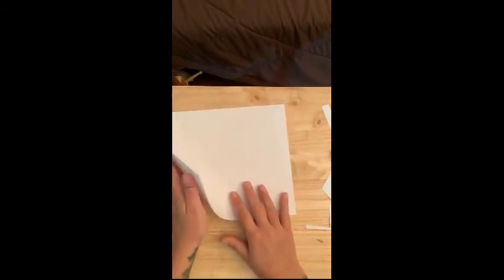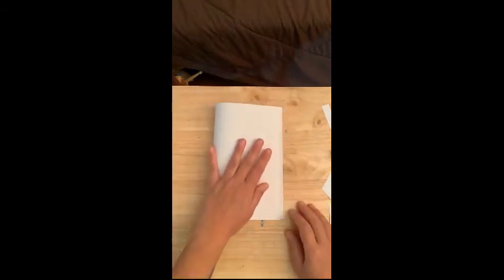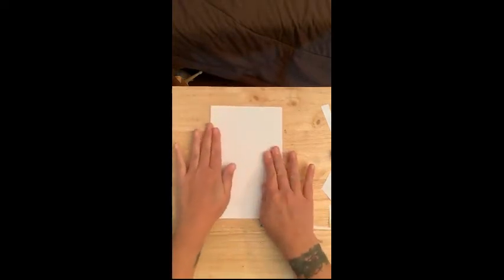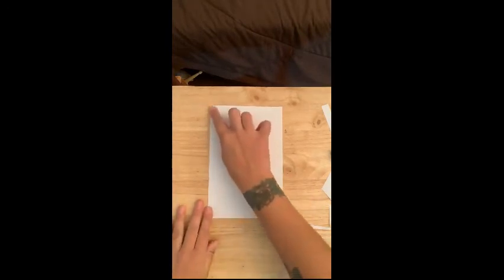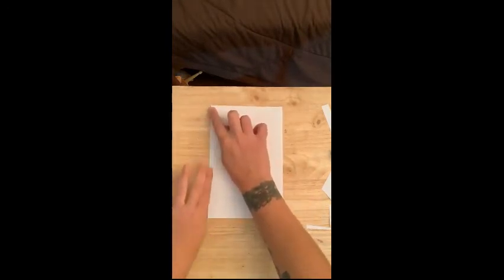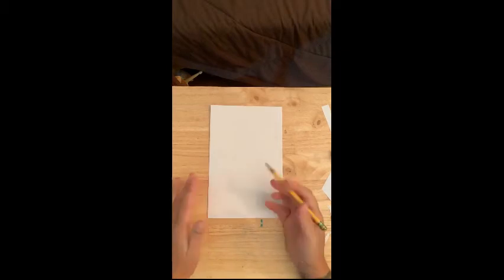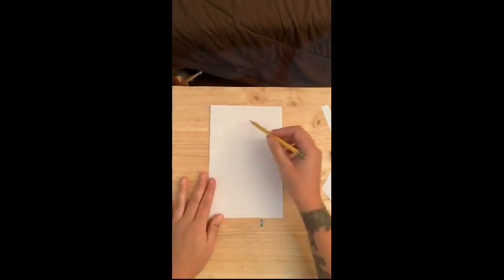So we're going to start with the basic idea, the same kind of basic idea. We're going to fold our paper in half, book fold, hamburger fold, whatever you like to call it. Hold it down, fold it with the other hand. I'm going to smooth the middle, I'm going to smooth that fold with my fingers. I'm going to do a butterfly shape, but it could also just be like a cool insect. Most insects are very symmetrical, so it could be a different kind of shape. This is the part where you get to explore and have fun.